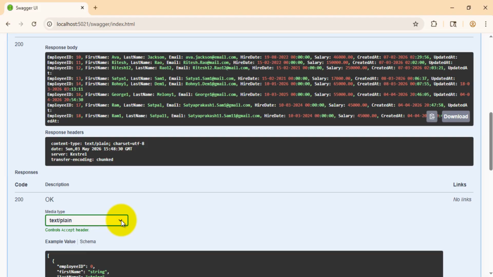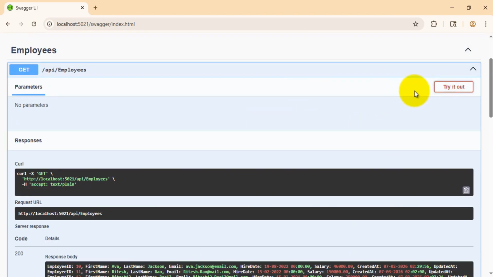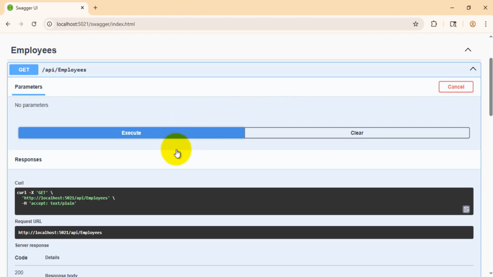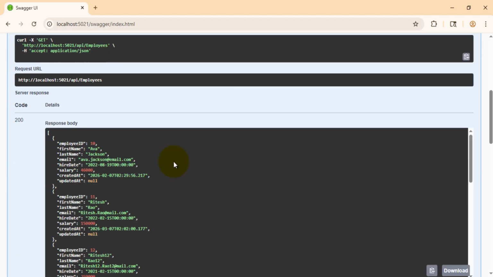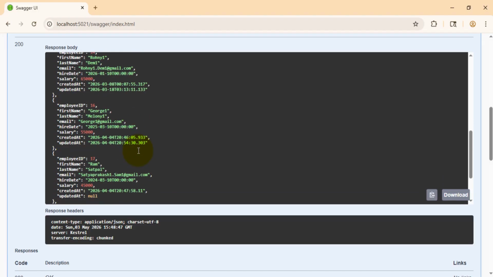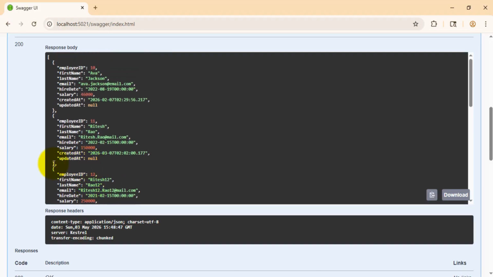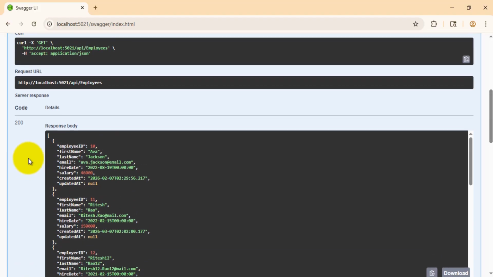So I'll change here from text to application/json. Okay, and again cancel this, try it out, click on execute. So see here, I'm getting all the employees data in the response, right? The same data I'll reflect in my ASP.NET Core MVC UI.